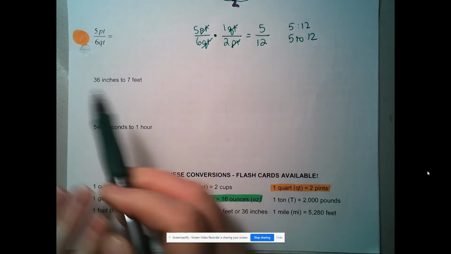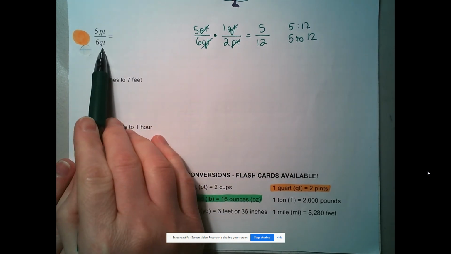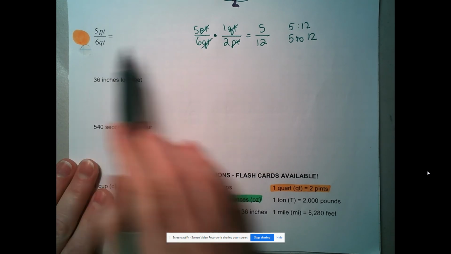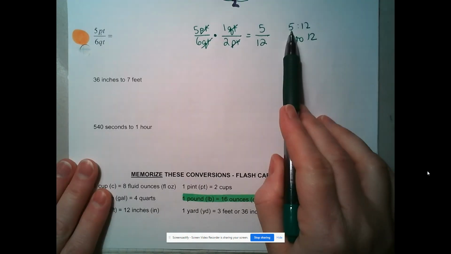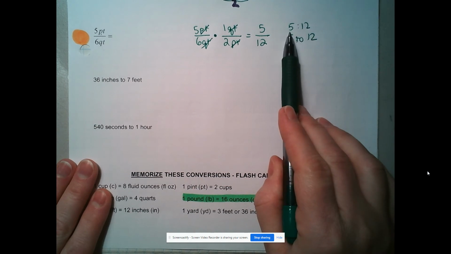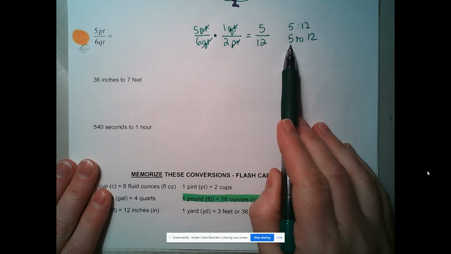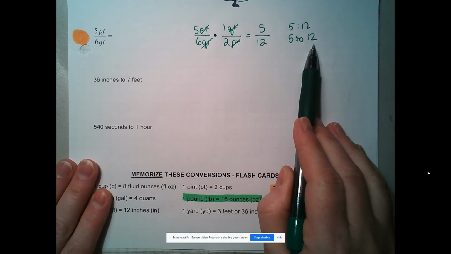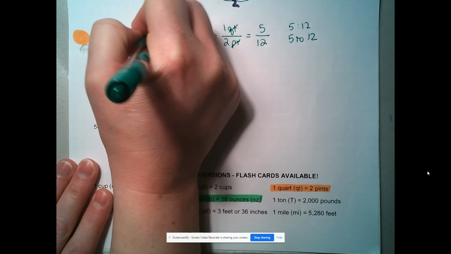So let's say this was 5 pints of milk to every 6 quarts of chicken stock, and I'm making some kind of a cream soup. I know that if I'm not worried about pints and quarts, it's 5 of one unit compared to every 12 of the other unit. So I could do 5 ounces of milk to 12 ounces of stock. I could do 5 cups of milk to 12 cups of stock, and I'm going to get the same recipe every time. So this is going to be a 5 to 12 or 5 to 12.